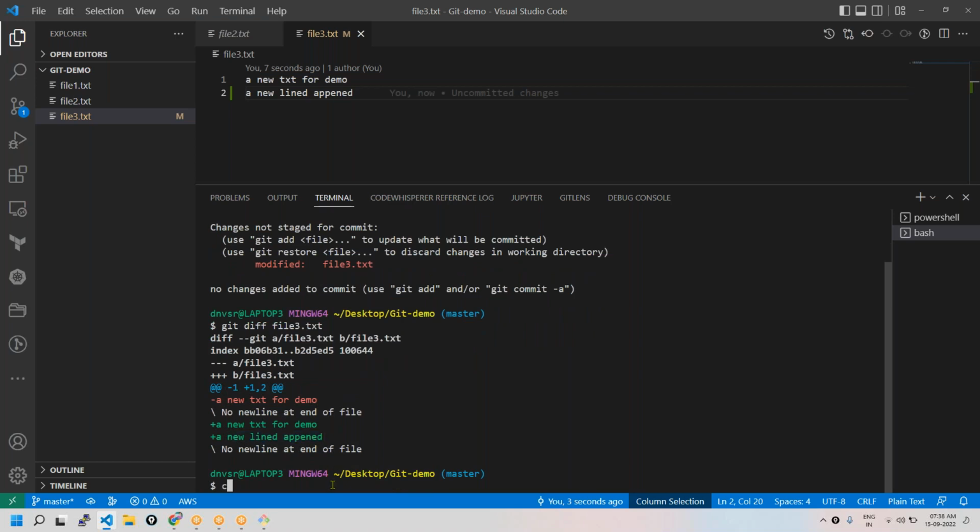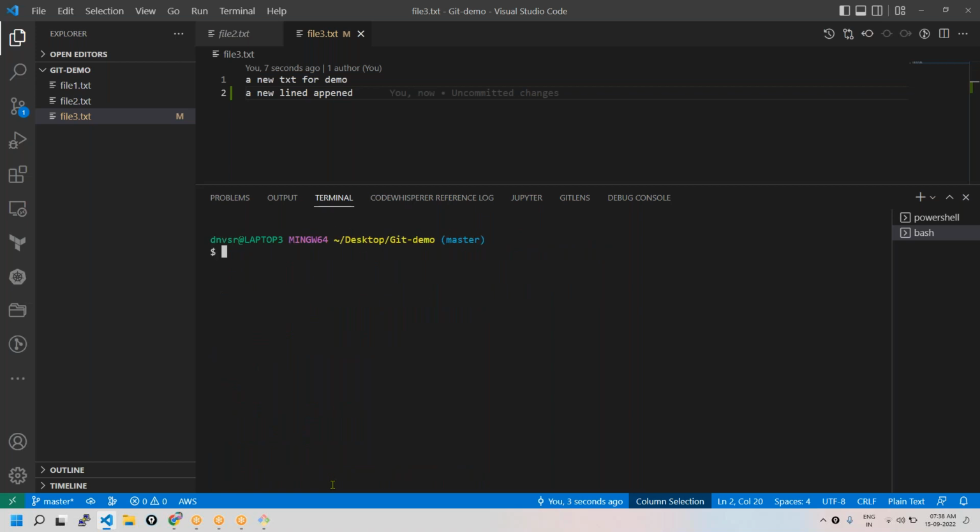At the same time the file also has some changes. Let me add it first. Git add file3. Give me a second, please.